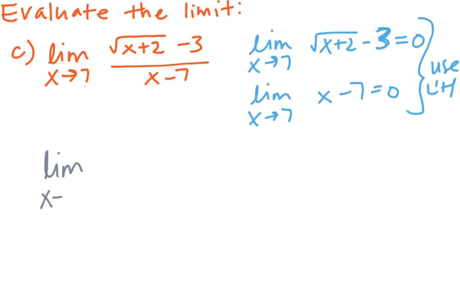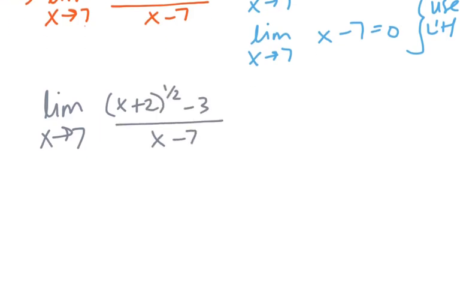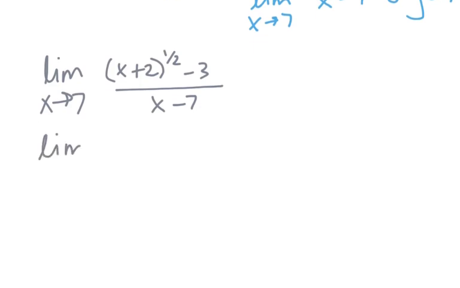Alright, so this might be a little ugly. We got to take the derivative of this. So let's just remember that that's really going to be written as x plus 2 to the 1/2. I'm just going to rewrite it first before we actually take the derivative. Okay, so then that can be written as, take the derivative, that would give me 1/2 times x plus 2 to the negative 1/2. If we derive minus 3, it goes away. This leaves us with a 1, and that goes away.